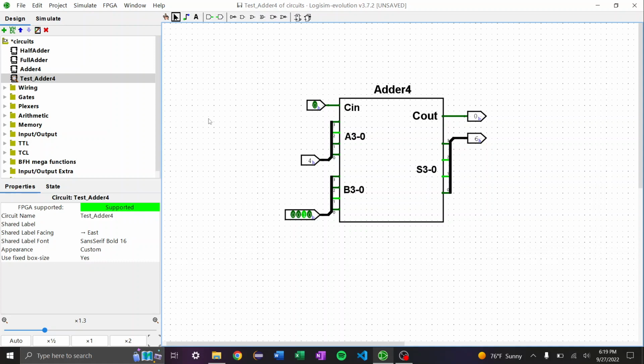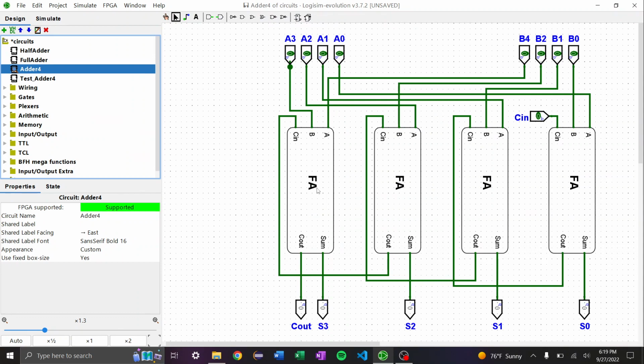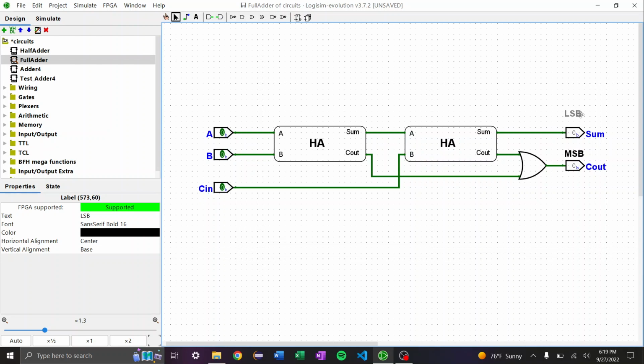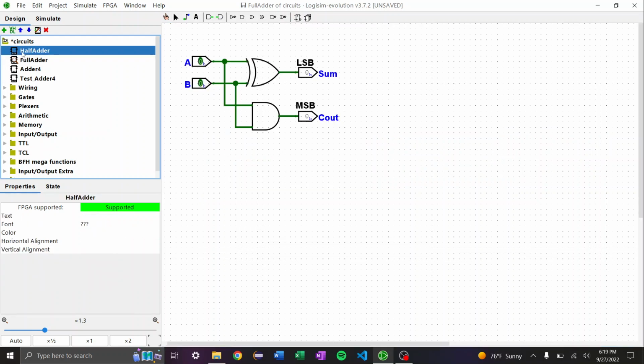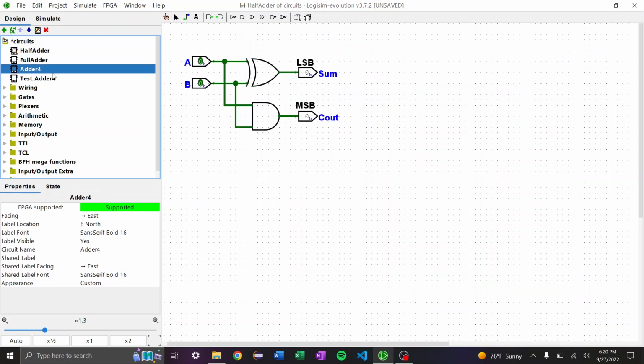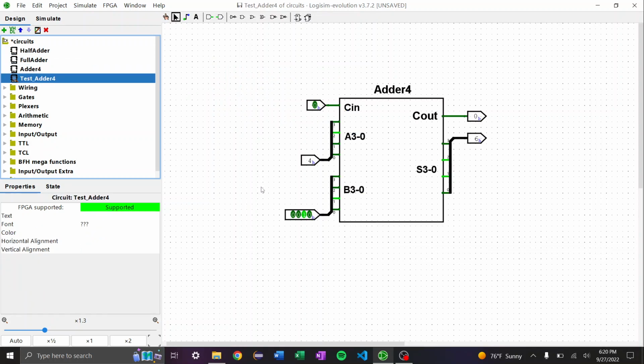If we were unfortunate enough to not have it, well, if we take a step back, we look at the 4-bit adder. Each of these full adders would be this circuit plus the half adders in there as well. So if we're looking at this, there would be a total of 4 of those circuits and 8 half adders, which is quite a bit. So thankfully, Logisim allows for hierarchical design.